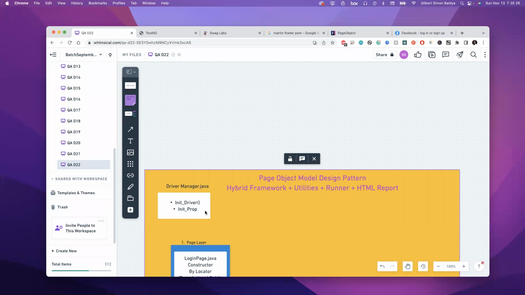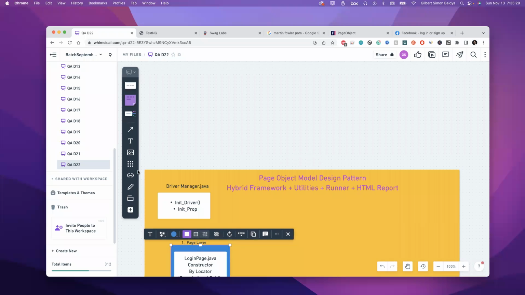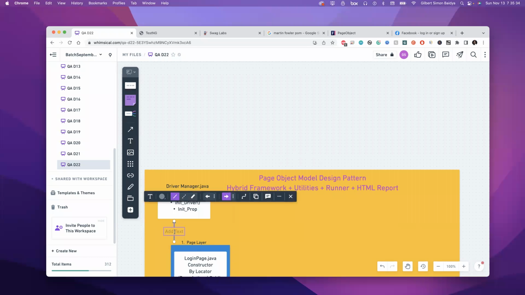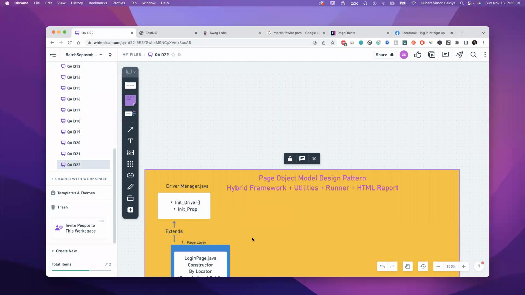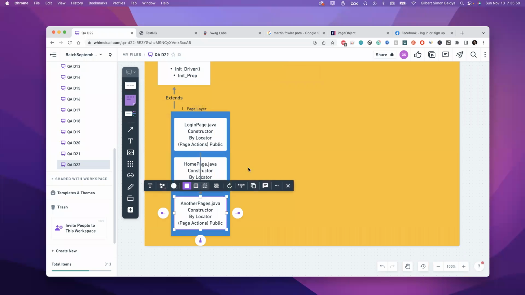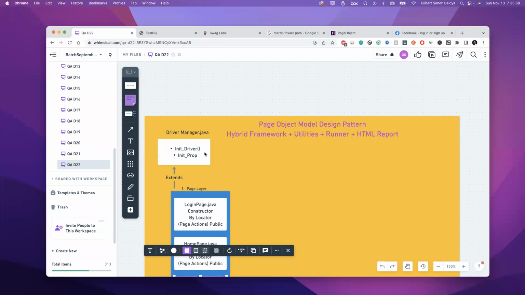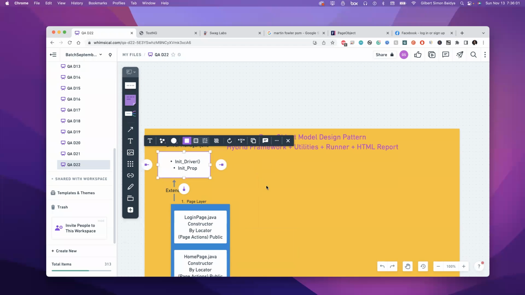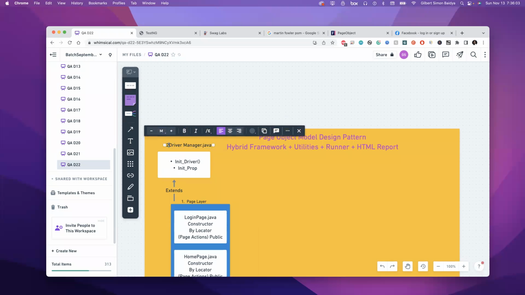So what we'll do? We are going to use the extend keyword from here. We're going to use the extend keyword, and we're telling, okay, in every page, we are not going to write the drivers. So we have one driver method, and that driver method is executing in every page automatically. Okay, so this is number one. So this is number two, right?